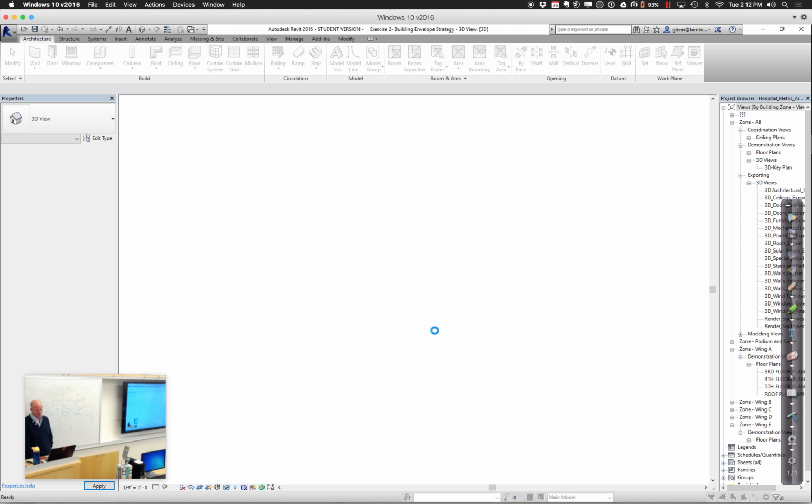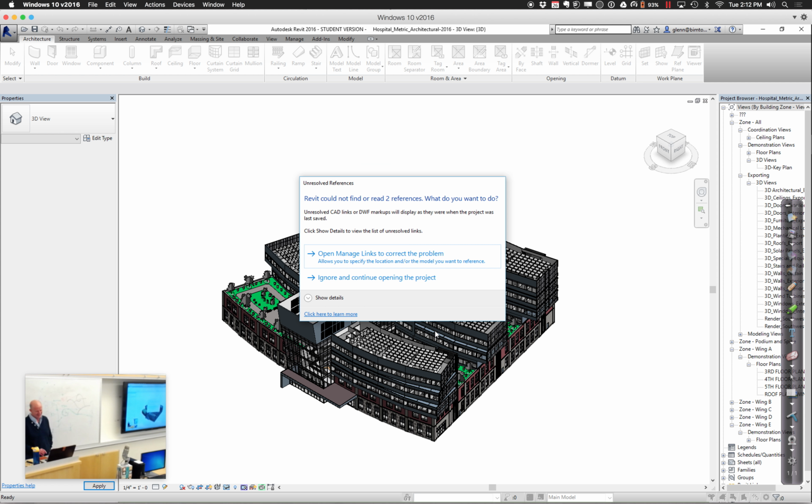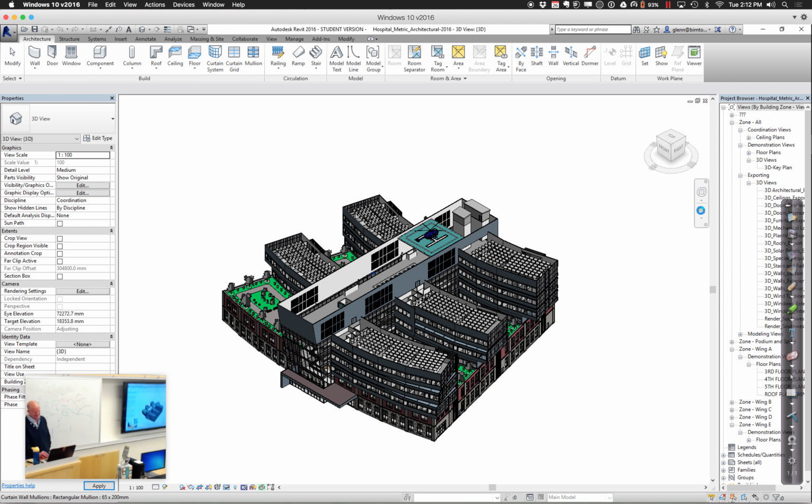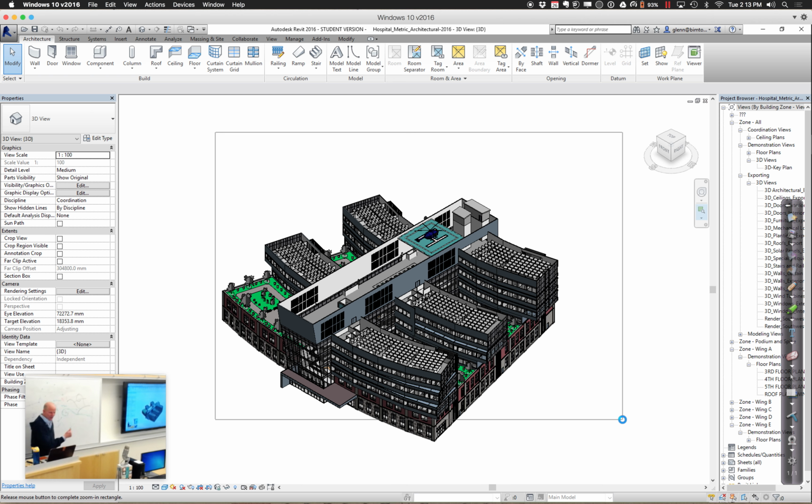Okay, finally opening everything. This is actually a rather large project. It's pretty complex. So let's take a look at this one ever so briefly. This one, if you take a look at it, was also designed kind of from a sustainability standpoint. The south is down towards the lower left-hand corner of our screen right now.